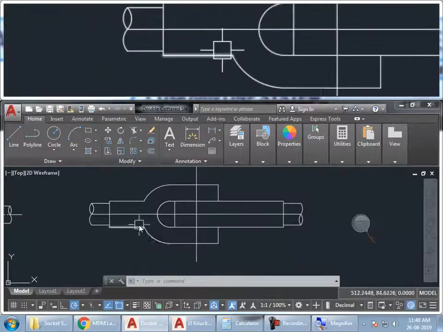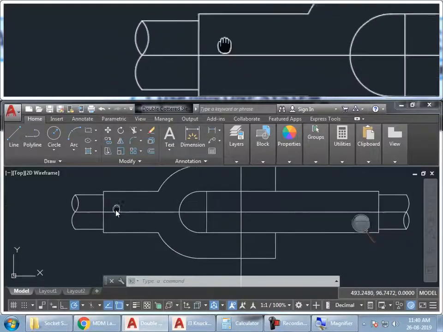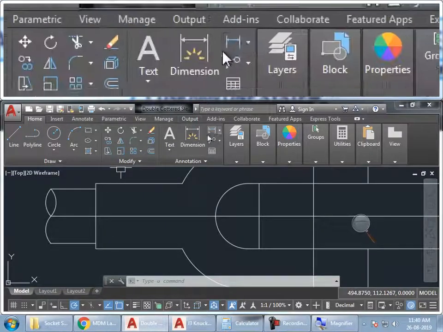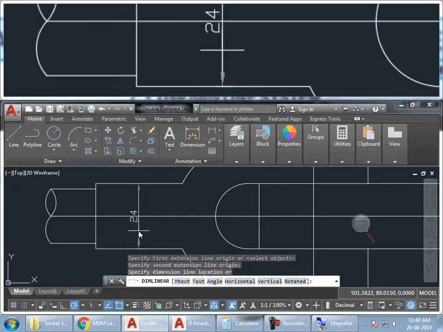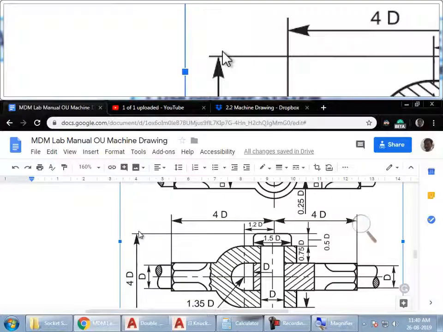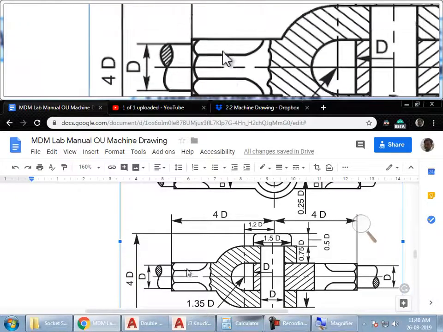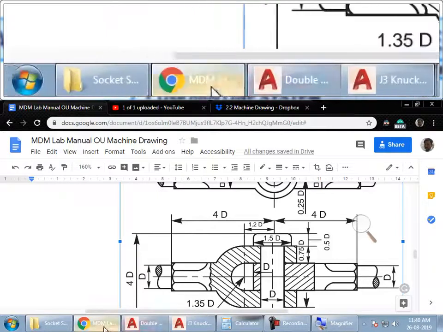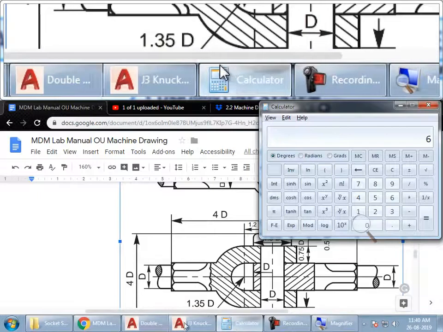Then somewhere we have to start breaking it. So before that, let us divide this length. How much is this length? 24, we have to divide into 4 parts. 1, 2, 3, 4. So 24 by 4 is how much? 6.